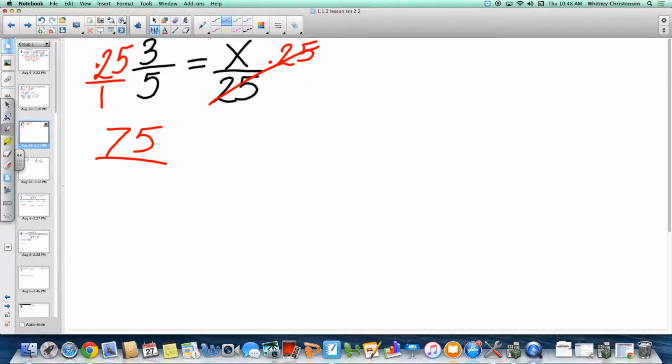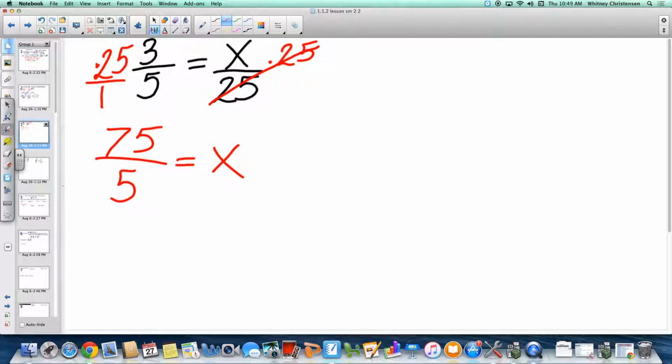75. What's 1 times 5? 5, which is equal to X. Now this is where Justin said, okay, well we've achieved our goal in one step. Why not just do it in the first step? So this was awesome. Now we've achieved our goal. X is all by itself. So let's just simplify this.